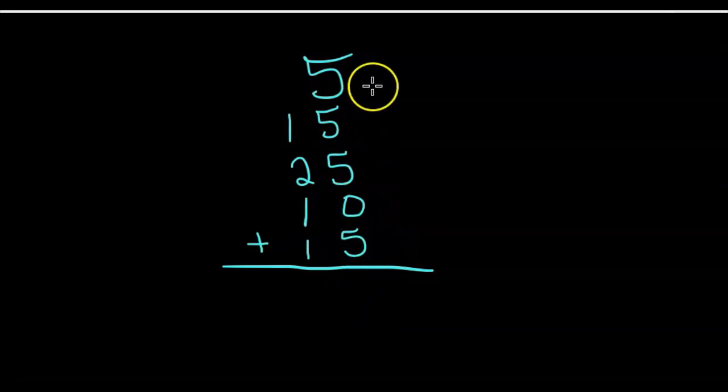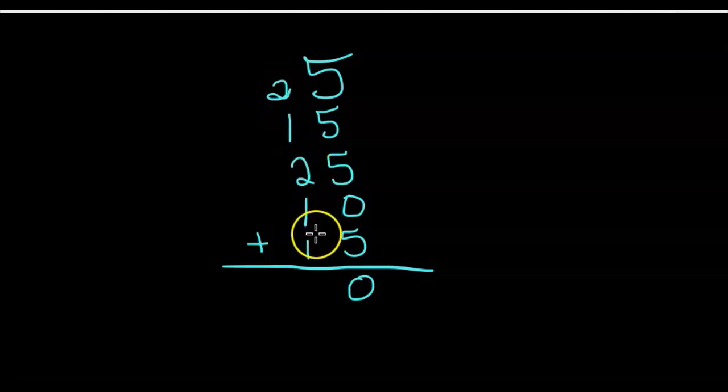So in our problem here, let's add them together. 5, 10, 15, 20. All right, carry my 2. So 2 plus 1 plus 2 plus 1 plus 1 would give me 7. Okay, now, is 70 my answer? No, there is another step to this process. To find the average now, what I need to do is divide this answer, 70, by however many numbers I have. So how many did I have? 1, 2, 3, 4, 5.